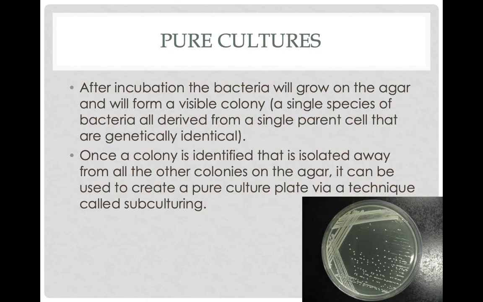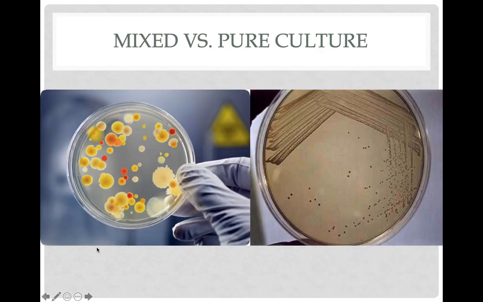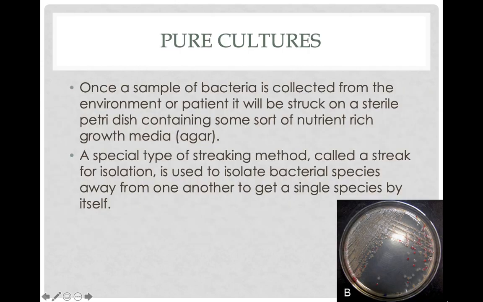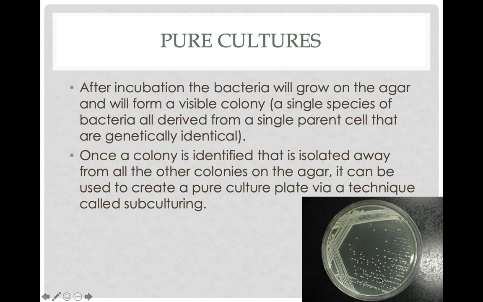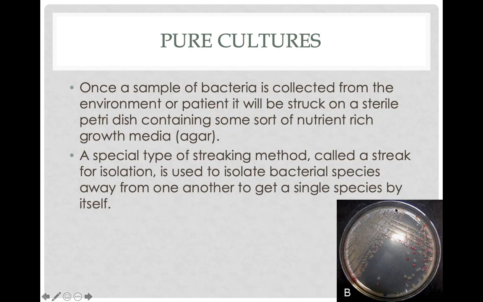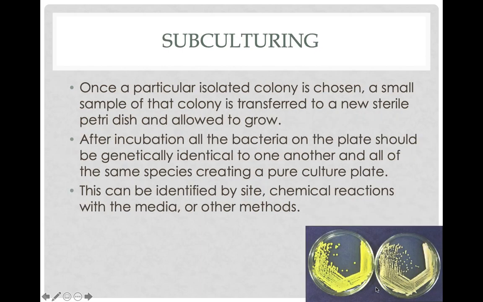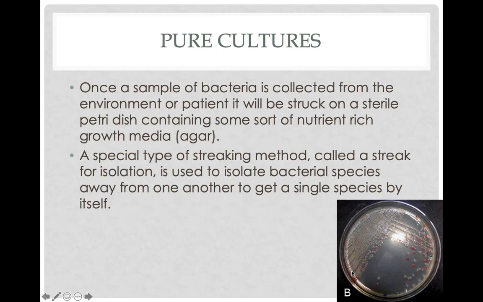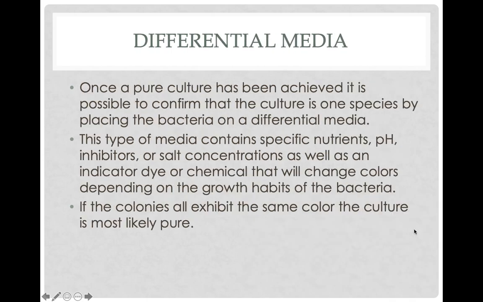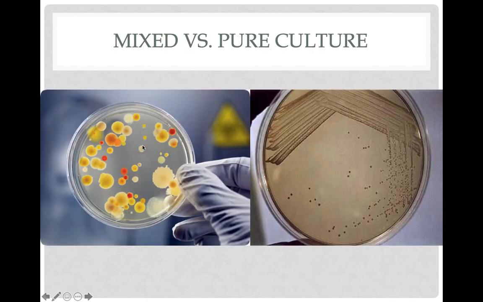So to get that pure culture, you're usually going to start out with something called a mixed culture plate. So you usually are going to start off like this with your patient. Your job is to pick off these little isolated colonies and do something called subculturing. So you'll start off with a mixed culture plate, and then you'll start with the isolated colonies. You'll scoop up one of those and subculture him into a new pure culture plate all by himself. So what you'll do is you'll take all the different colonies. So let's go back over here, and you'll scoop this guy up by himself and start his own pure culture plate.